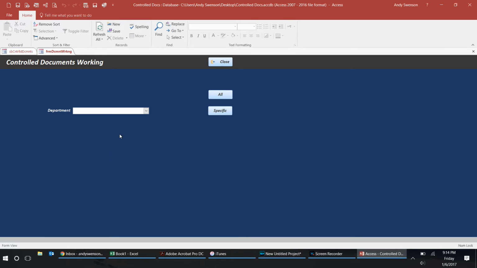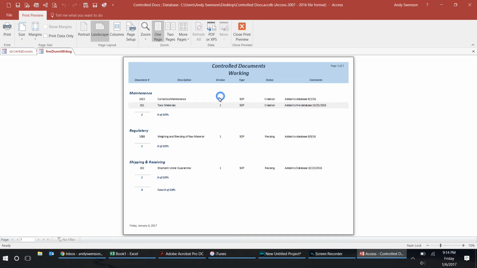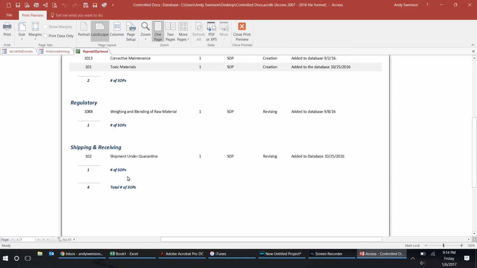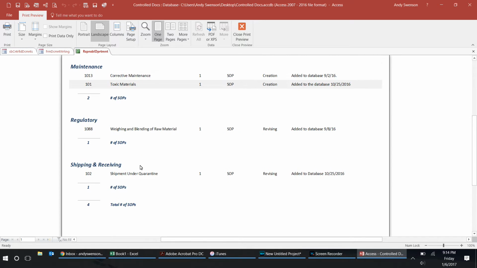We have the working documents report. Again, I built this class, this category, to keep track of this creation period in the documents. And you can go in and assign them. There are different categories, there are different statuses, so that you can always understand where your documents are.